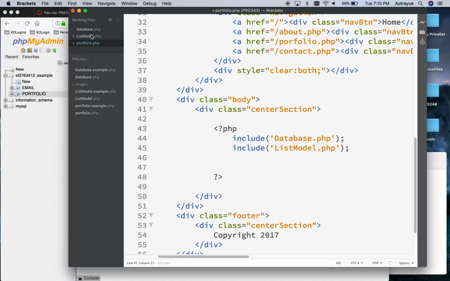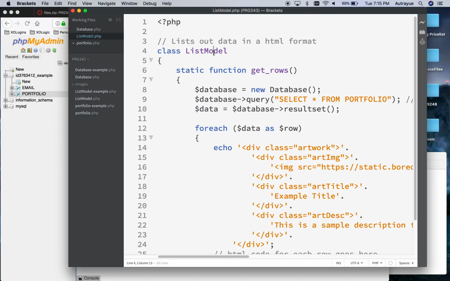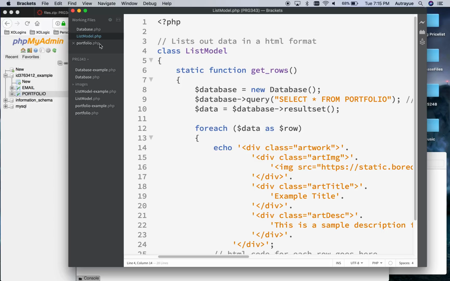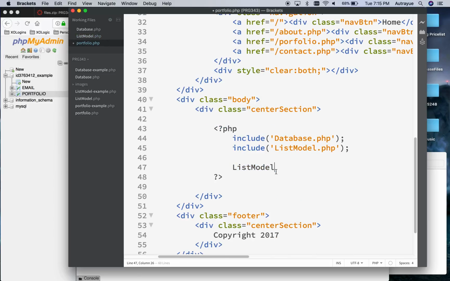Now, if we go to our list model, we have the class list model. We want to get to this function that's in here, get rows, from the list model class. So we're going to type in list model. This represents this class. Then we're going to do two colons, and then put in the name of the function.